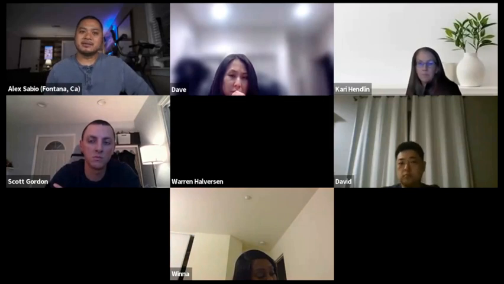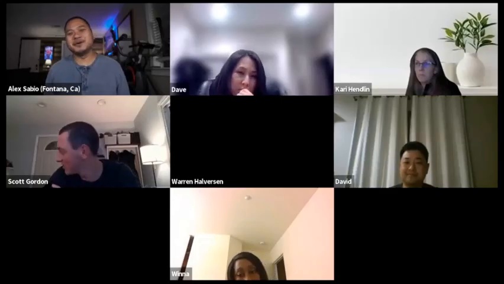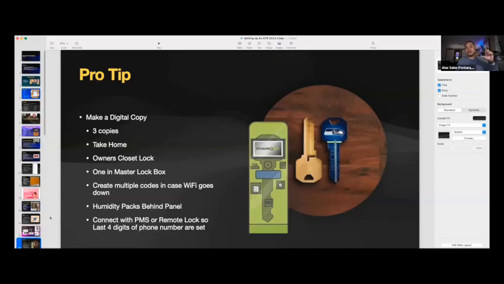What's cool is you can also track your cleaner's time through the keypad. It'll say, oh, Scott's cleaner entered at 10:31 and left at 10:45. Hey, man, you're only there 15 minutes, what's the deal? So give your cleaners and your handyman their own codes. The Schlage on code will carry 100 codes. There are some that do more, some that do less. That's why I like the Schlage on code.